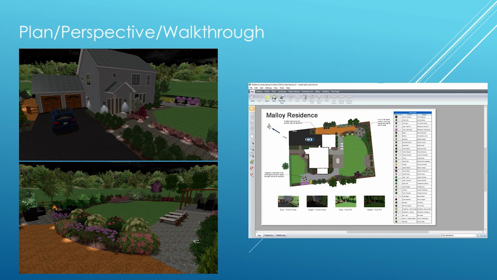The three main spaces in Realtime are the Plan, Perspective, and Walkthrough tabs. The Plan view is a 2D view from above the drawing, which is useful for making the initial regions on the image, such as the lawn and the mulch beds. The plan view is also where the final viewpoints and plant lists are placed. This is what we print out after inserting all the plants and accessories we wanted to have. Then a box is drawn on the plan view showing what area will be printed.